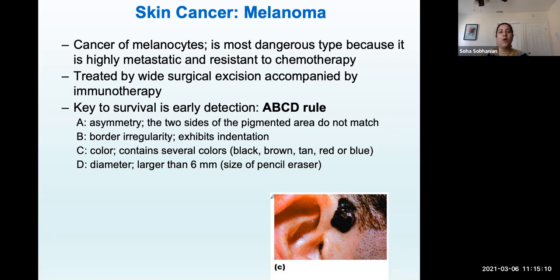What I always tell my students is, if you start to see a mole on your body, follow this ABCD rule. Look at it. Is it asymmetric? If it is, there's a good chance it might be something dangerous. Does it have border irregularity? Does it go up and down, with a non-uniform shape? Color: is it darker, black, brown, tan, red, sometimes even with a bluish tinge? And diameter: is it larger than 6 millimeters, which is the size of a pencil eraser? So be careful, guys.